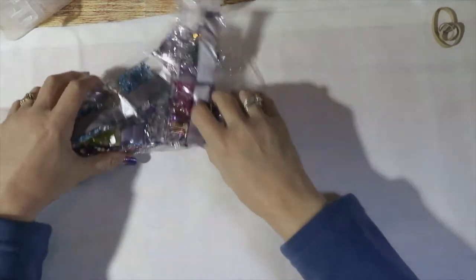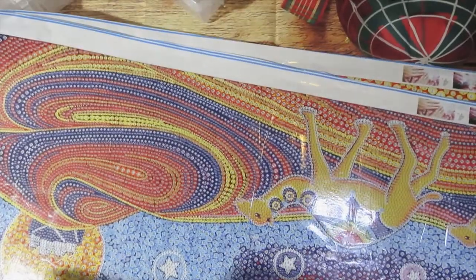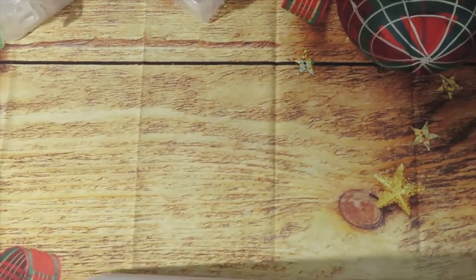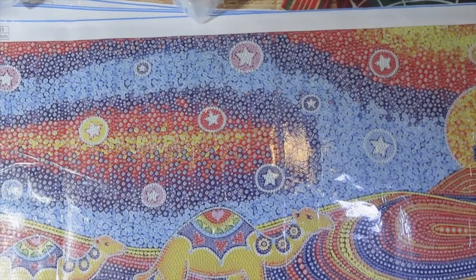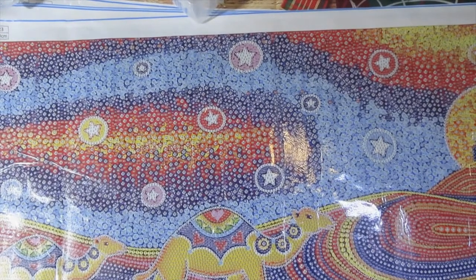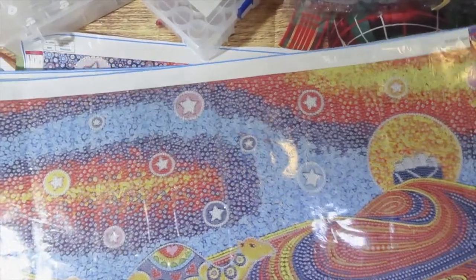Yeah, you're watching the first ones that I'm going to kit up for this. Somebody asked me about special drills, big ones. Like I explained before, rhinestones are considered special drills because they're not regular ABs. Okay? So here is the first one.